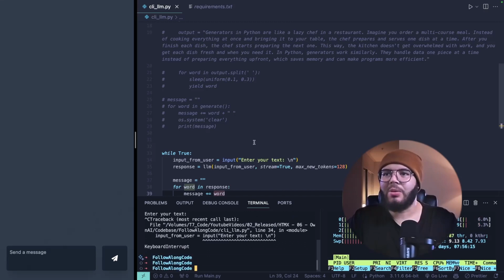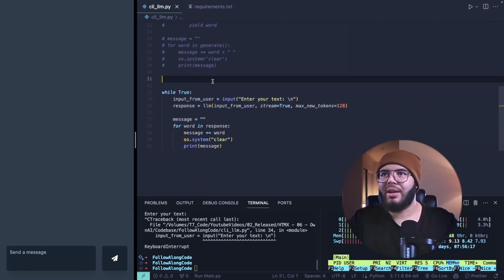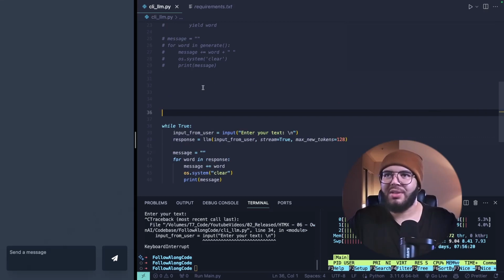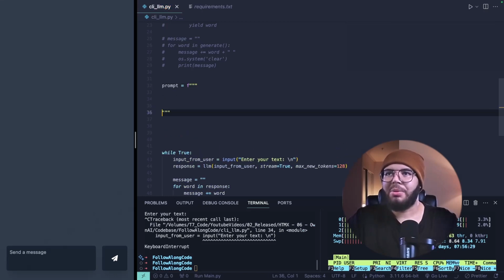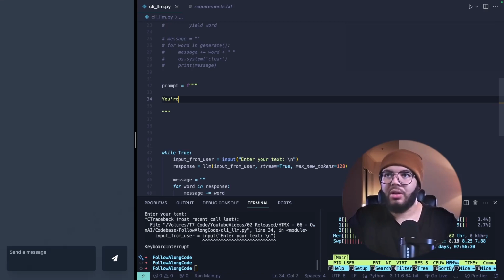So if we go ahead and do something a little bit more prompt-like, where we say prompt is going to be equal to an f string with lowercase f, right? And maybe what we want to do is: you're an assistant, if I know how to spell.